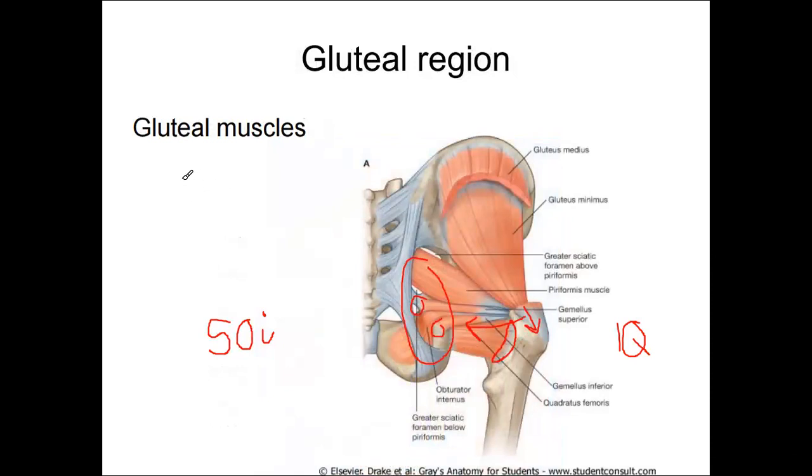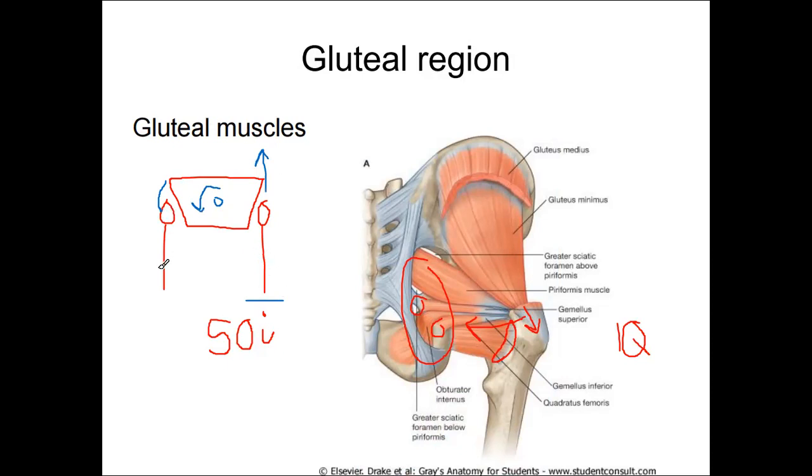So allow me at this point to talk a little bit about tilting of the pelvis. If this is the pelvis, and at this point we have the femur attaching, right? Looking at these muscles, you appreciate that the gluteus medius and minimus of one side originate from there and insert on that part. When you want to walk and lift this leg up, that means you have to tilt the pelvis in this direction, to this side. So this part has to go up. That is clearing the ground, so you can lift up this leg.